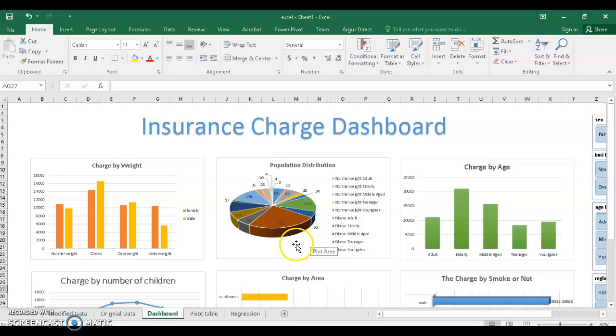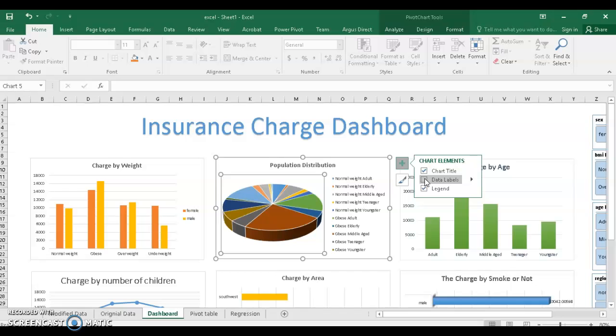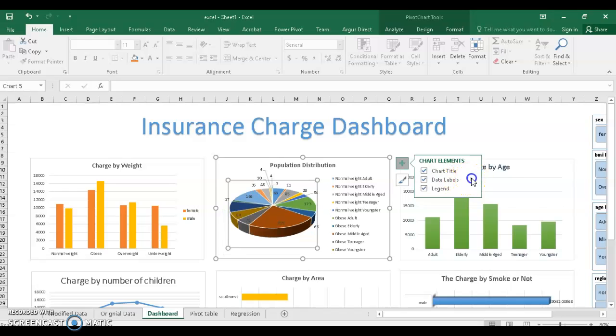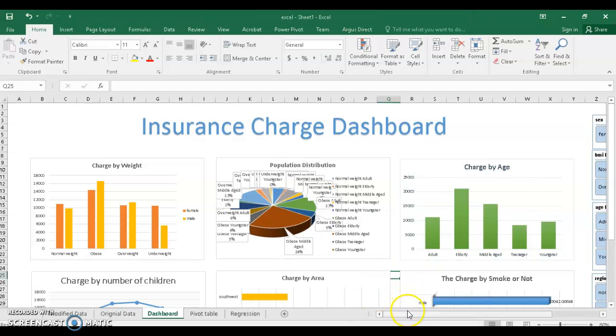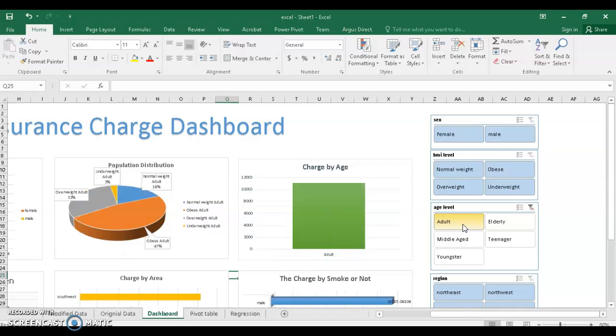And then this population distribution may seem a little bit of a mess, but we can close the data labels, or we can add them. We can use the data callout function so that we can see the numbers. You see this is messy, but we can use the slicer to make it clear. Like if we want to see the adults, we just click adults, and we can see the distribution for every percentage of people under the adults group. Like 80 people have normal weight, and 32% of people have overweight.